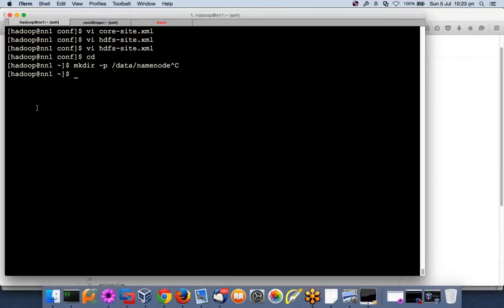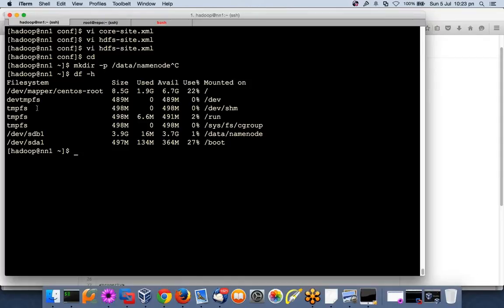In production, we will always give a separate hard drive. I will not put this on the same hard drive on which my operating system is installed. Why? Because HDFS has a tendency to use the entire disk given to it, so I will run out of space for my operating system. But in a test environment, you can do whatever way you want.